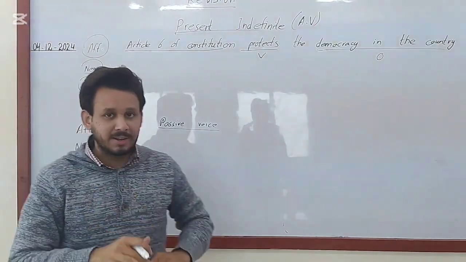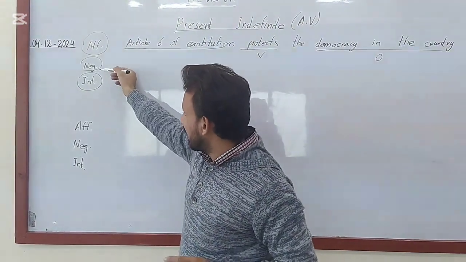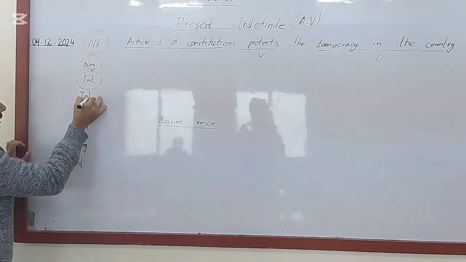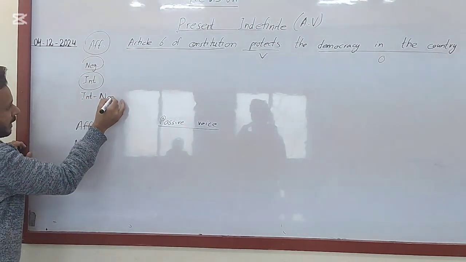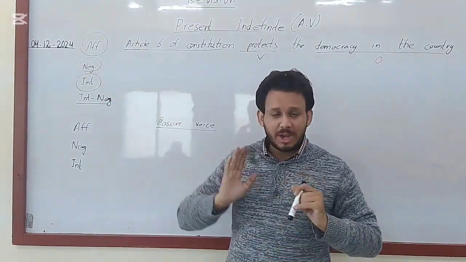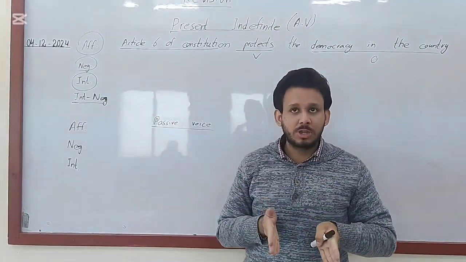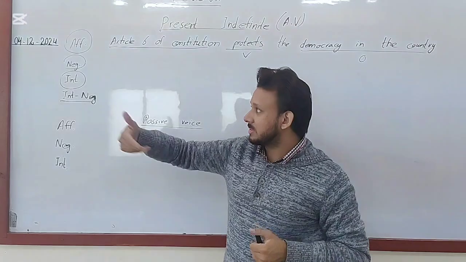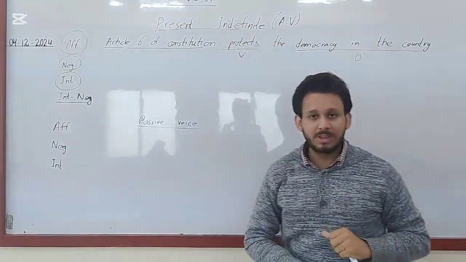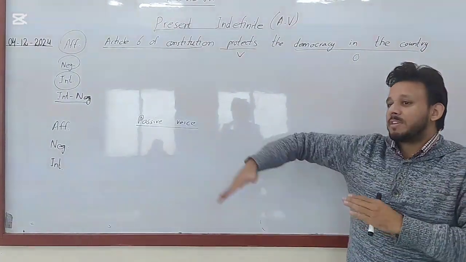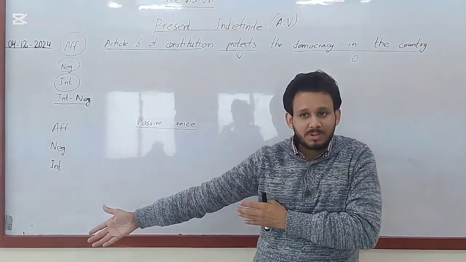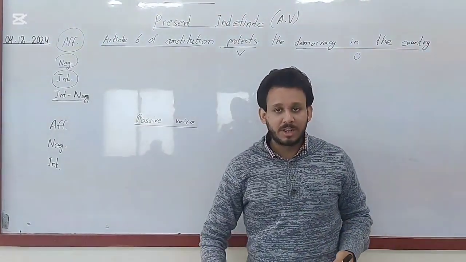The fourth category is made by combining the negative and interrogative types of the sentence, and it is known as interrogative negative. I'm not writing the full spelling to save time. Whenever you add not or no in any type of sentence, it says a negative of something, so this is the negative type. Whenever you ask a question in a sentence, it will be the interrogative type. And affirmative, of course, is a simple or declarative statement, or if you simply say something, that type of sentence will be affirmative.